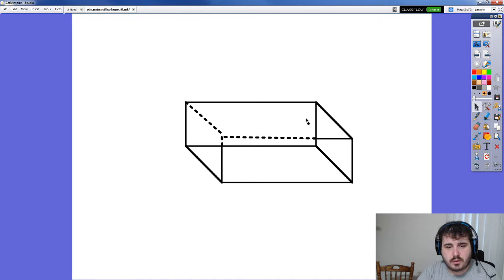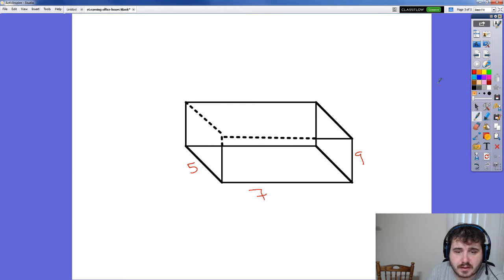Because when you go through and you do this, okay, so let's put some labels in here. Because these are all rectangles, I don't have to name everything, but I can. And so it doesn't matter which side you choose to make as your base. Here, I'll show it to you from all three perspectives.